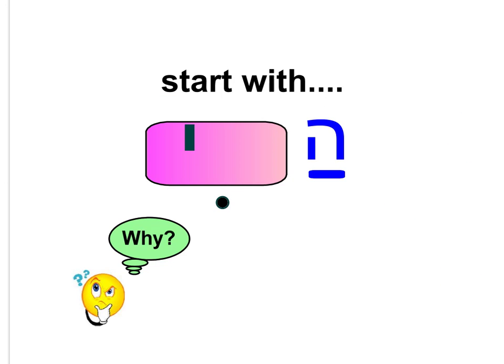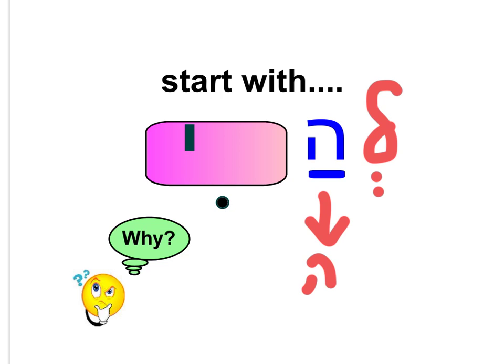So how do I conjugate this type of infinitive? I'm going to start with one of my kelev prefixes. I'm going to choose my lamed. So I have my lamed, my kelev prefix, and then I have a hey patach. Why do I have a hey, and why do I have a patach?